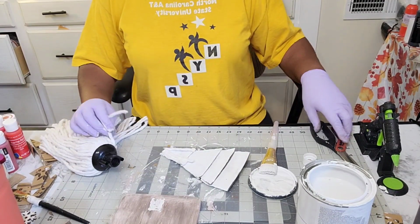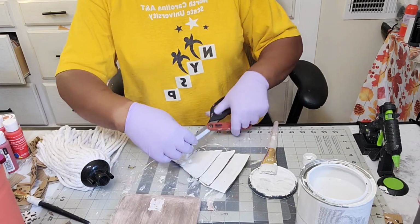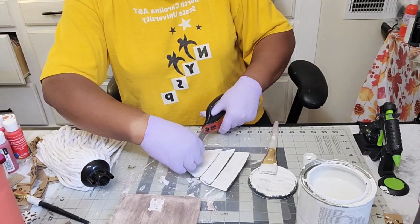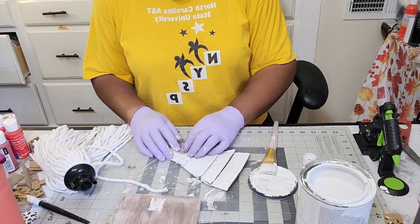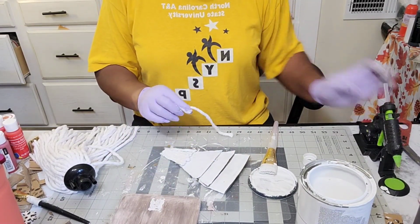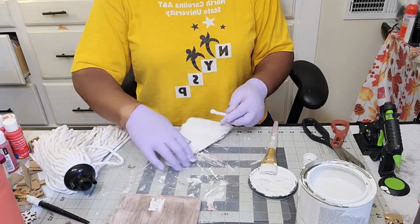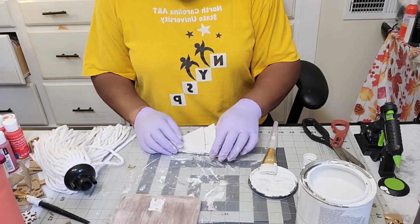Now, to speed things up, don't do what I did, cut individual pieces. I was just in the moment, wasn't thinking about timing for this project. I was just in the zone. And so what you want to do is just go ahead and pre-cut all your pieces and then just glue them down. And again, I'm just layering them based on the shape or the section.